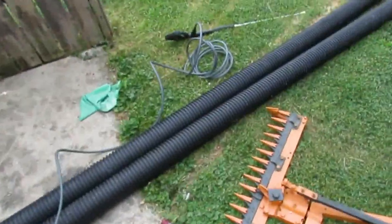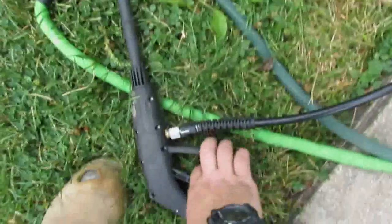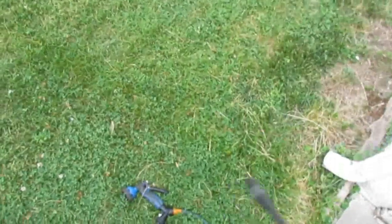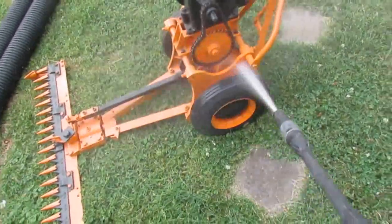2320 PSI, and it claims to be a 3000 PSI. You come over to this one, and it's rated at 3100 PSI. So, I believe this one a lot more than that one. But I can't complain too much. It's been pretty good. It just doesn't hit hard enough for what I need it to do. Like it doesn't hit hard.